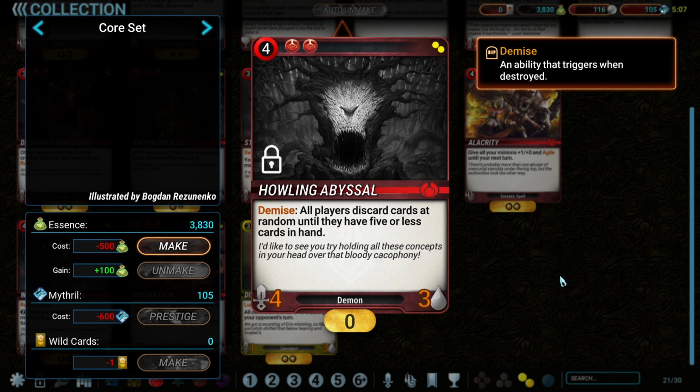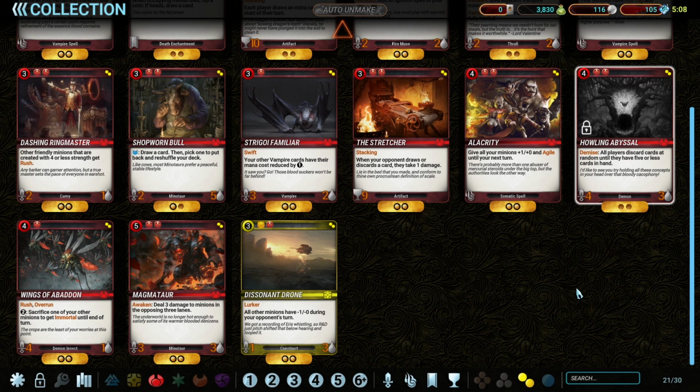The demise of all players discarding cards at random till they have 5 or fewer cards in hand is really good against other control decks or decks that have a large hand, but the fact that this comes down as a 4-drop, usually if people are burning cards once per turn, every turn up until that point, by the time you play this and it dies, they're just not likely to have 5 or more cards in their hand, so it just ends up being a 4/3 most of the time. So it's not as good as it used to be. I don't recommend crafting it. It just doesn't trigger enough to be worth it, in my opinion.